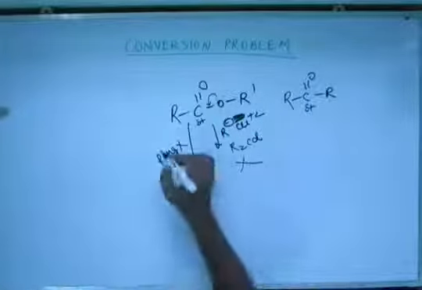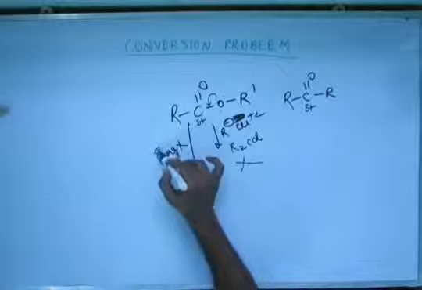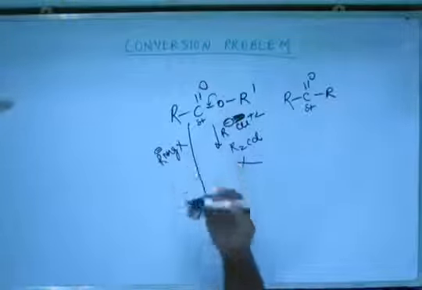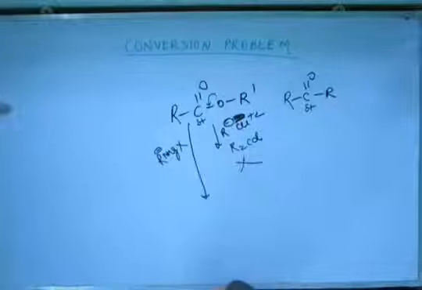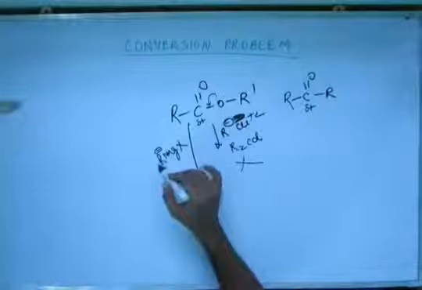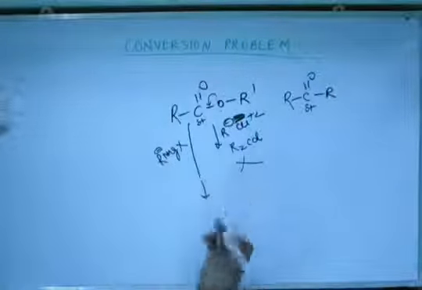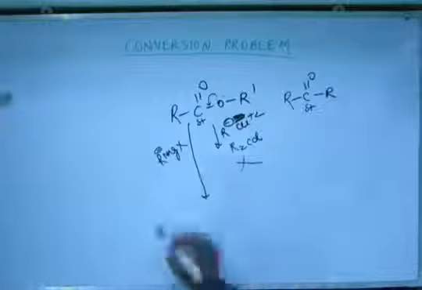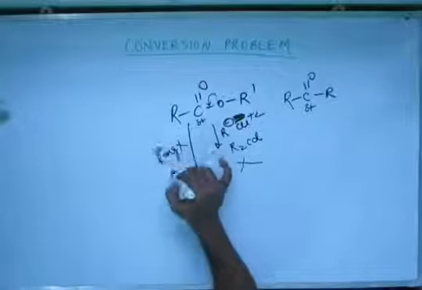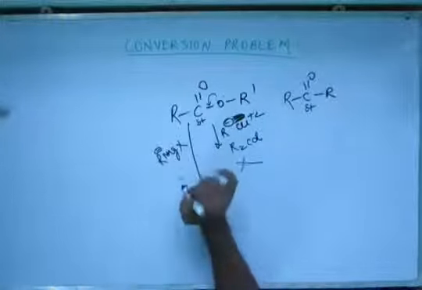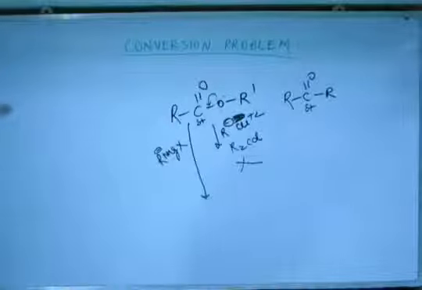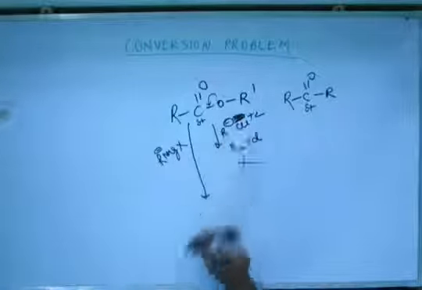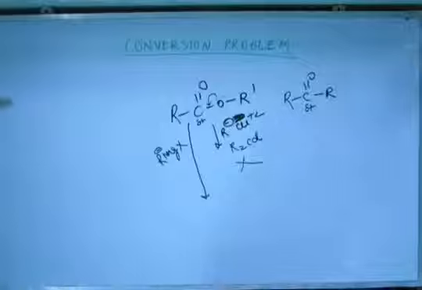But if we add R minus attached with a metal of S block like magnesium, then this is not going to have a strong hold on R minus. That metal ion is not going to have a strong hold on R minus. So R minus is not very tightly bound with the metal ion. It is free enough to put its electron into the empty orbital of carbon or any other electron deficient atom and show reaction. So definitely in case of Grignard reagent you are going to have the reaction, and in great length we have already seen how the Grignard reagent reacts with the ester.